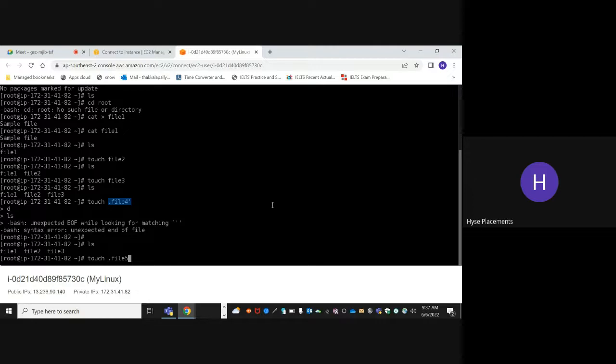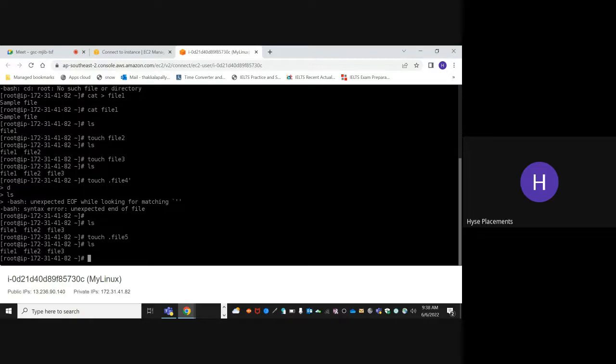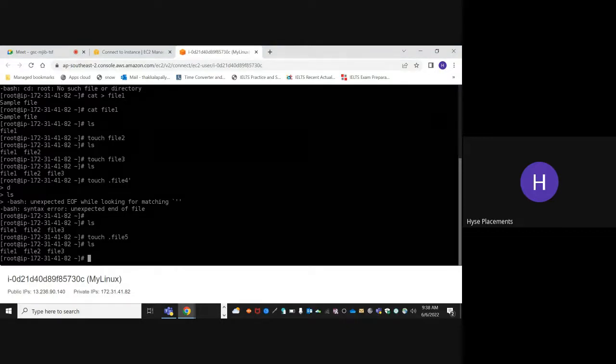Now let's type ls. Ideally, a file should be created with the name file 5, but can you see file 5? No. So if you keep a dot before any file name, a file will be created, but that file will be hidden. That is the reason you are not able to see that file.